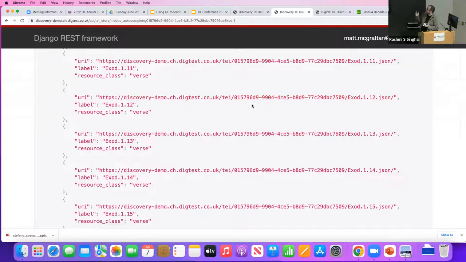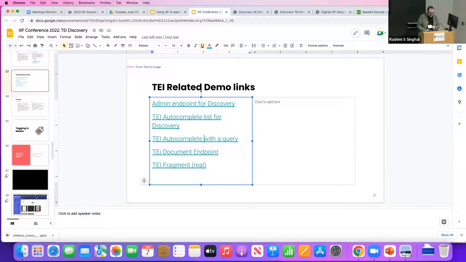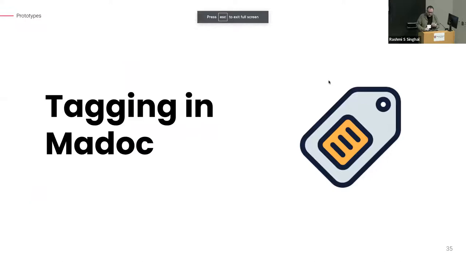And these can be fed into MADOC for crowdsourcing, and all these identifiers map back to the TEI XML so that I know when I select that I'm annotating this content with this identifier that I can then fetch the TEI content and match the two more together. So if I go into MADOC, talk about MADOC. So MADOC, as Lisa was saying earlier, is a kind of crowdsourcing environment.